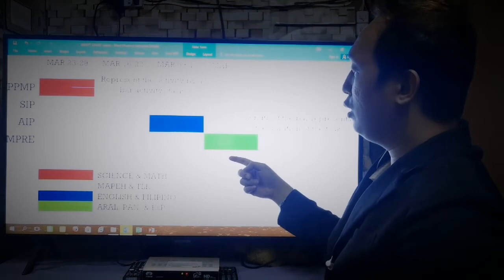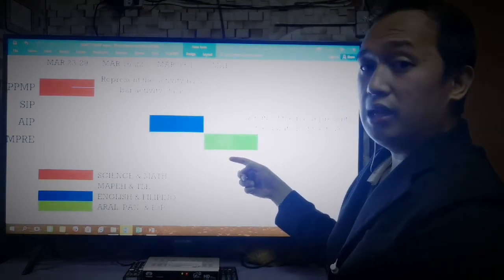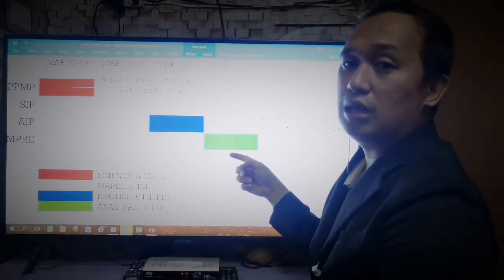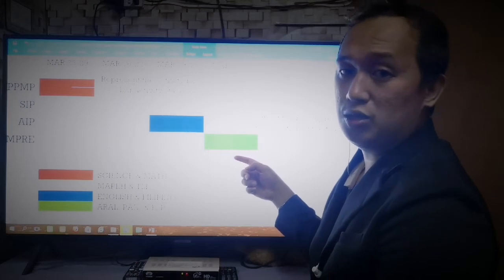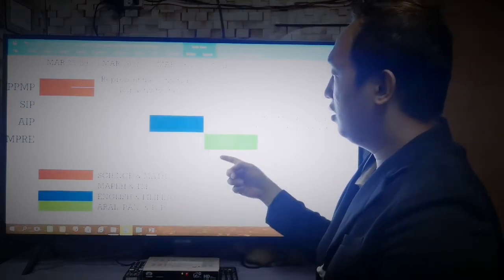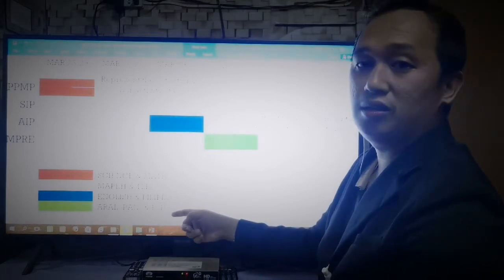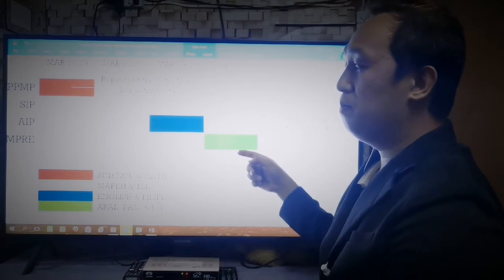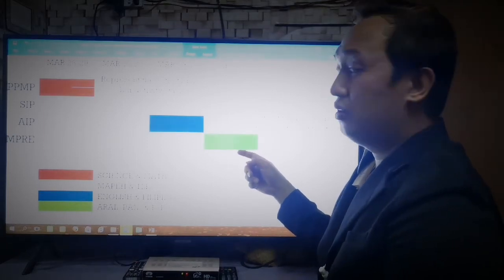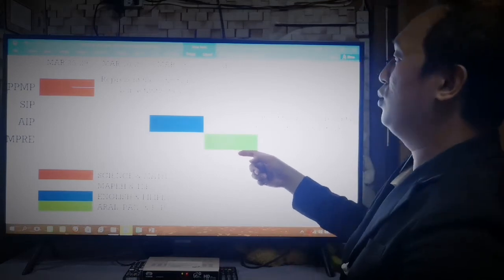Let's start with the green color. By the way, I have distributed the tasks into 8 disciplines of the Department of Education. So I have here the green one. This is the task of the Araling Panlipunan and the ESP department. Their task is to make a plan about the mid-year performance review and evaluation.